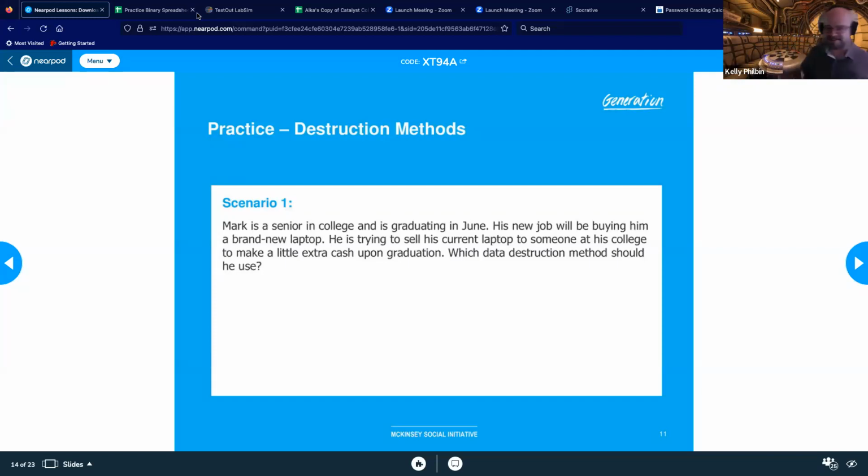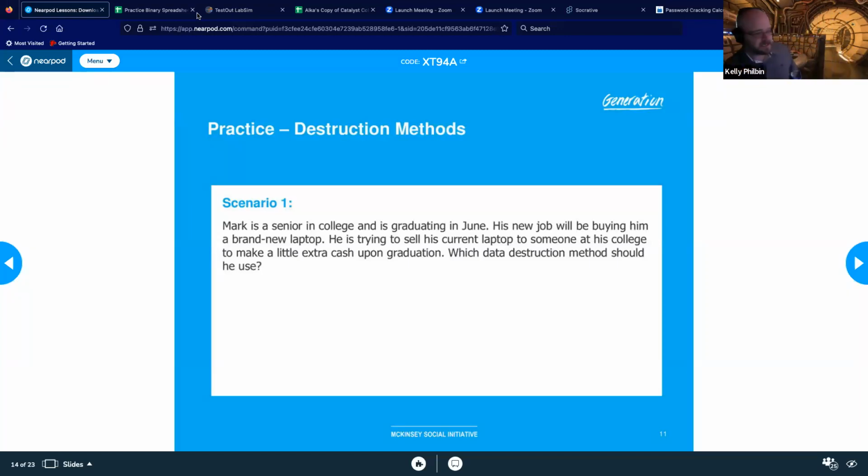Regular format, and why I say, what if it's a computer science major, is with a regular format the data can be recovered, right? What are some other options? Sanitation. Okay, like what? A drive wipe? There you go, drive wipe. So we didn't have any super sensitive information on there, but we don't want them recovering our social security number and all that fun stuff, because they used to use those all the time in college as our student numbers.